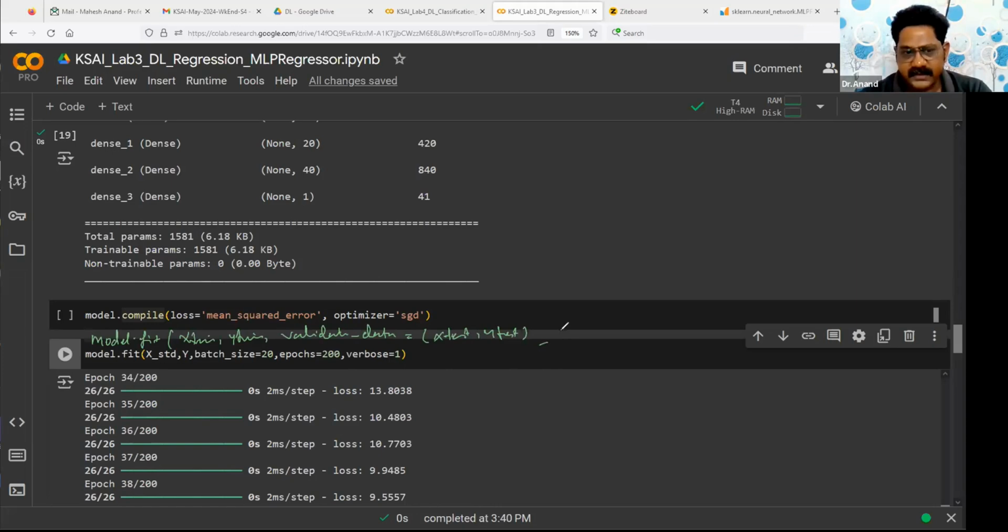Then you can pass other arguments like batch size 20, epochs 200, verbose. The rest of the things you can pass. So during every iteration, you can see the training data loss and the validation data loss.